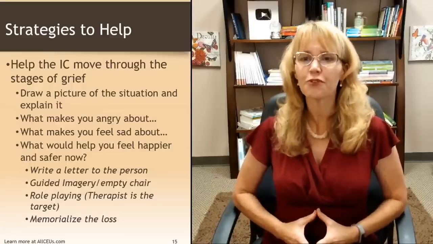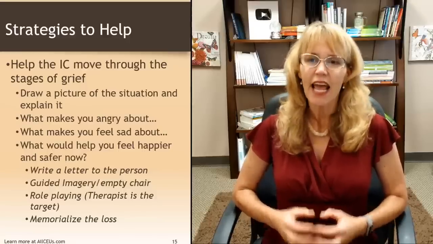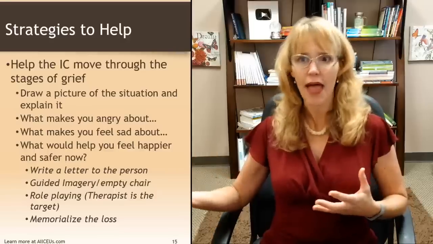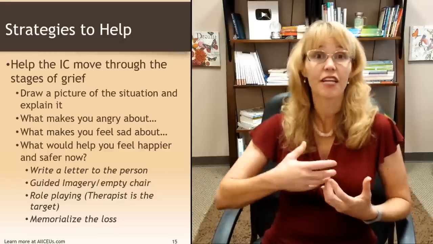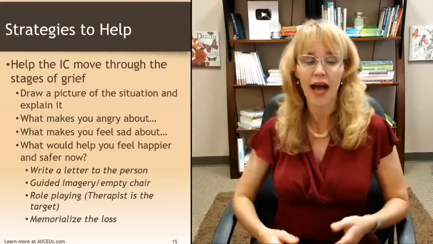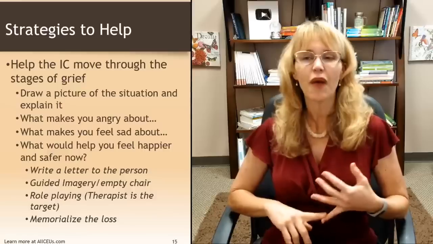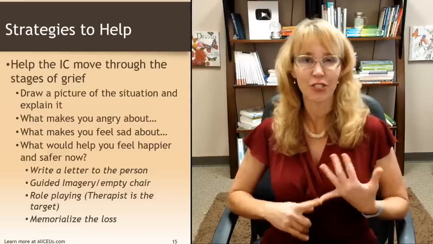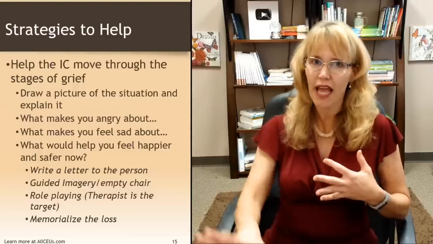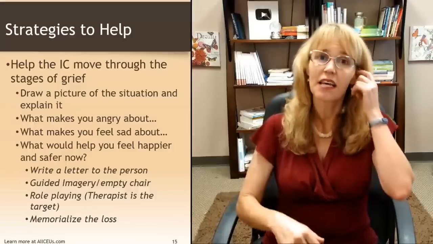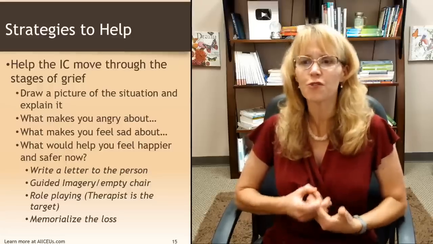Help the inner child move through the stages of grief. Draw a picture of the situation and explain it. If they are grieving the loss of a pet, or if they are grieving their caregiver just walking out and never coming back, have them draw a picture of it and explain it. What makes you angry about this situation? What makes you feel sad about this situation? Remember, anger, depression, acceptance in the grief process. So we want to have them really explore those feelings.